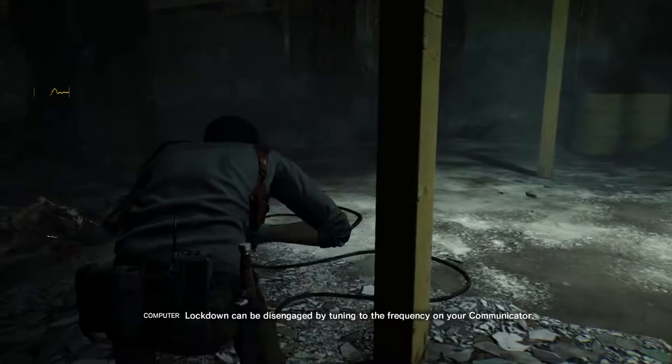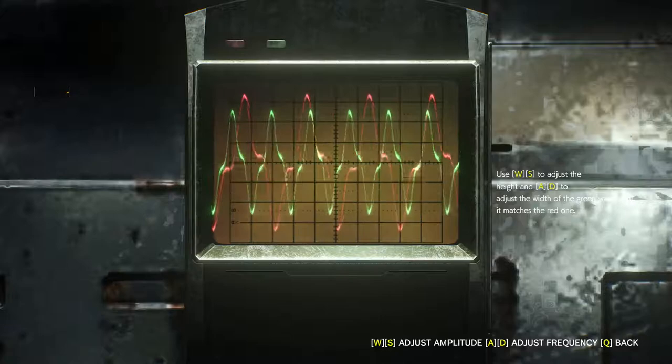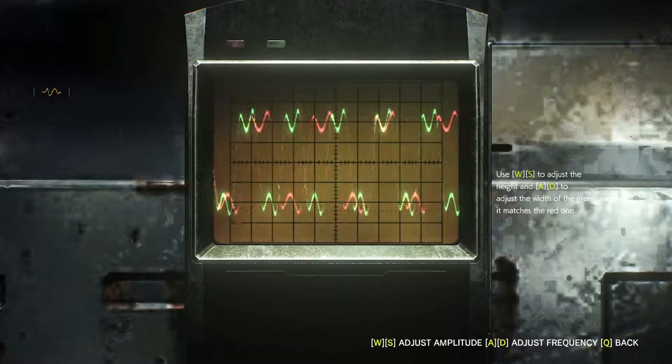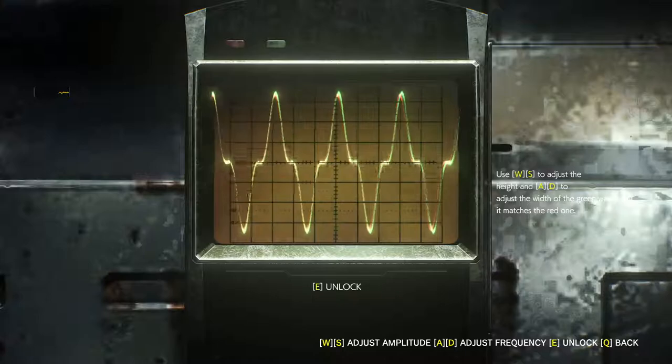Might as well give it a try. Well, that's convenient. Okay, W and S is height, and A and D is what, phase? It's kind of hard to see. Ta-da! Emergency lockdown, yep, deactivated.